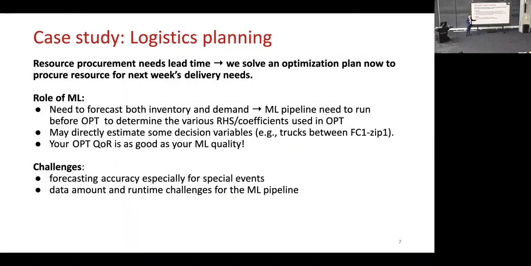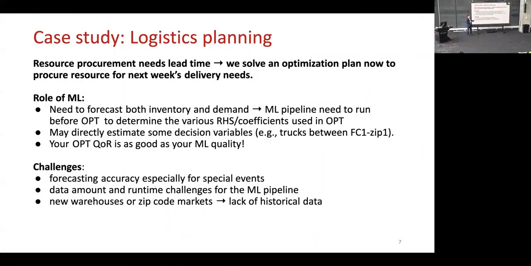How often should I train it? Runtime challenges. All of these things are typically scheduled, meaning that we're scheduling the machine learning to run at 8 a.m. It has to finish by a certain time so that the optimization starts running at 11 a.m. So you actually have a tight time window to get the results before you can run your optimization.